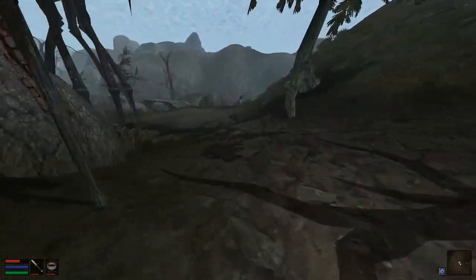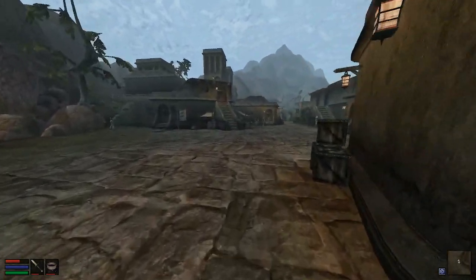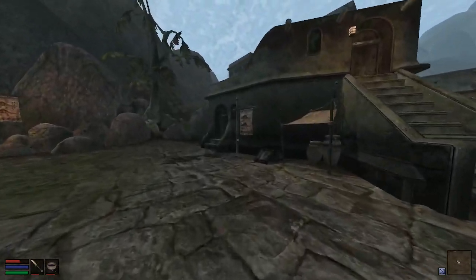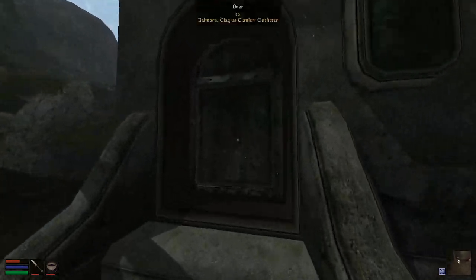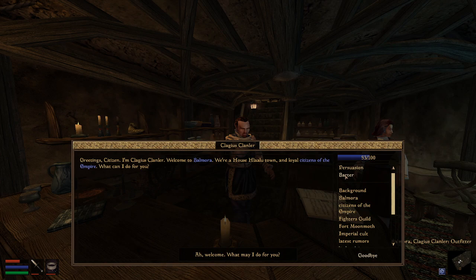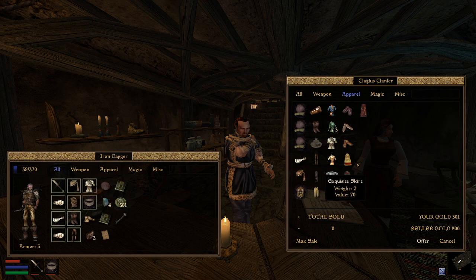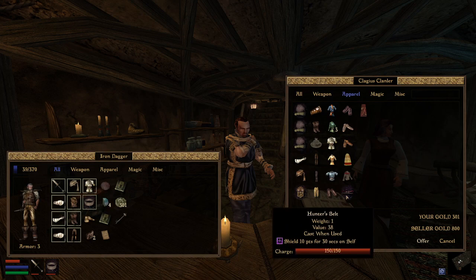Think I'd know? I need a better weapon, or just better gear, I guess. I have 300 now. So I'm thinking we should go to the outfitters and speak to this lovely gentleman. Get some cool apparel. Okay, we don't want to get an actual hunter's belt. Wait, hold on.